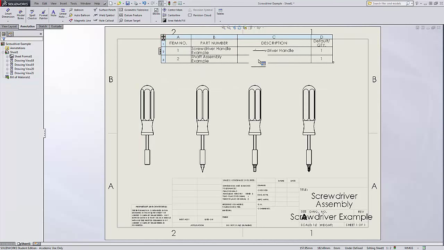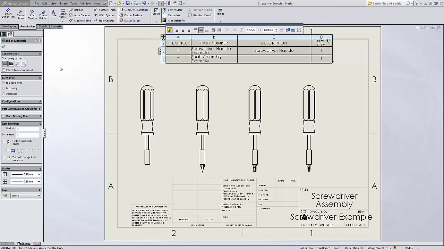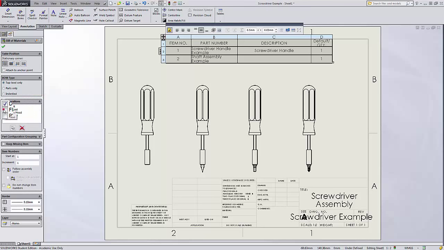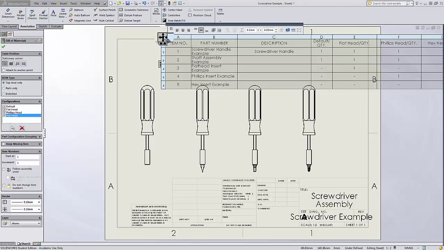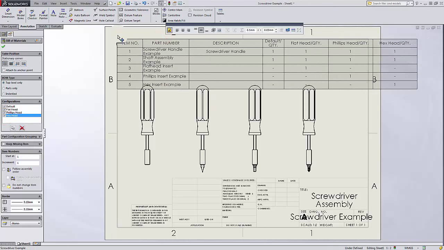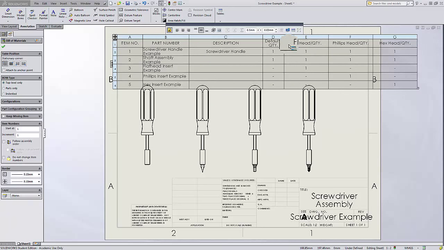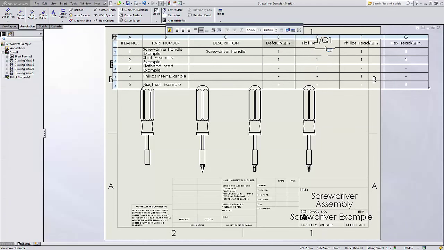Now don't worry about putting it somewhere else. We're going to change its size and so on. And going to select that bill of materials up here in the corner. And I'm going to click here on configurations. And I want to select all of the configurations. And notice how they come up in this very large format. I can change these column widths by selecting and dragging. So that one came down to match the others.